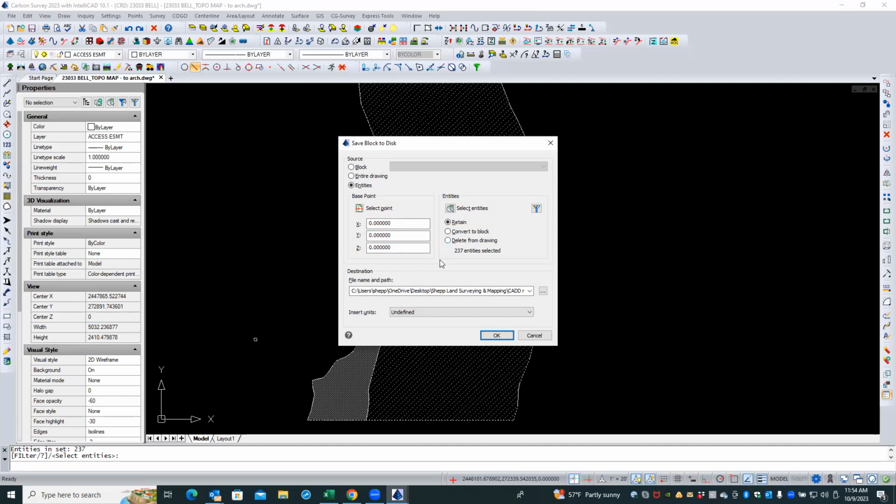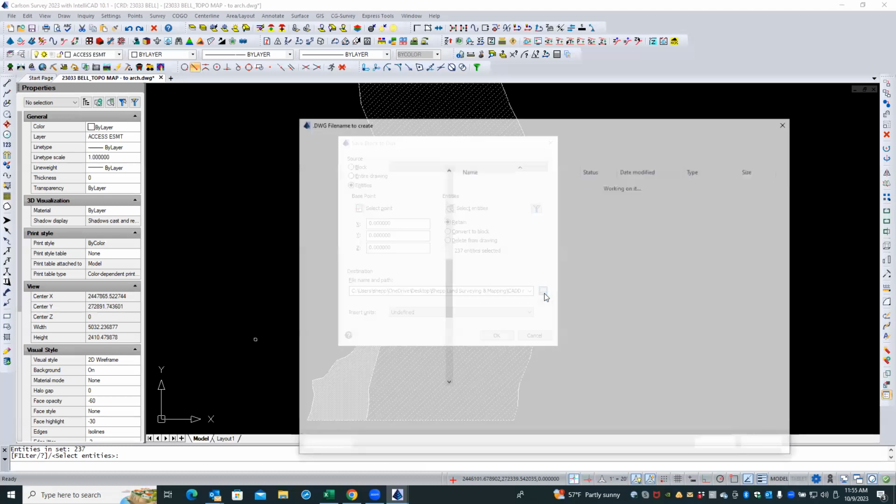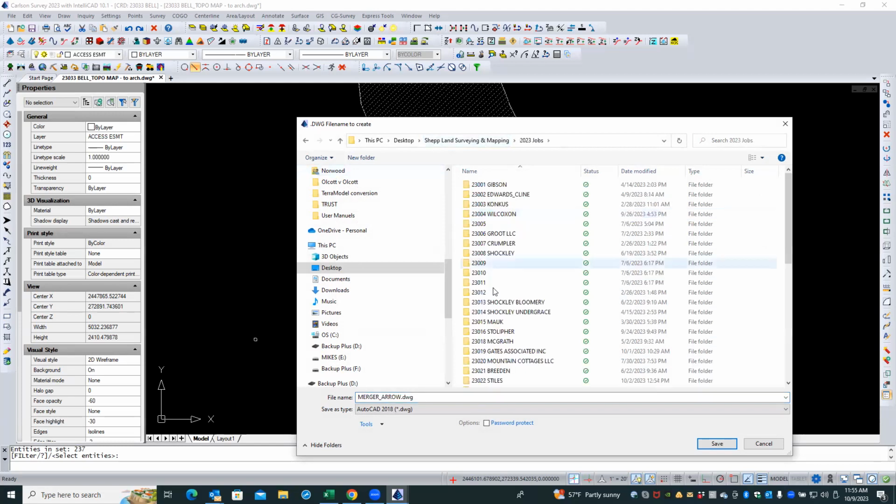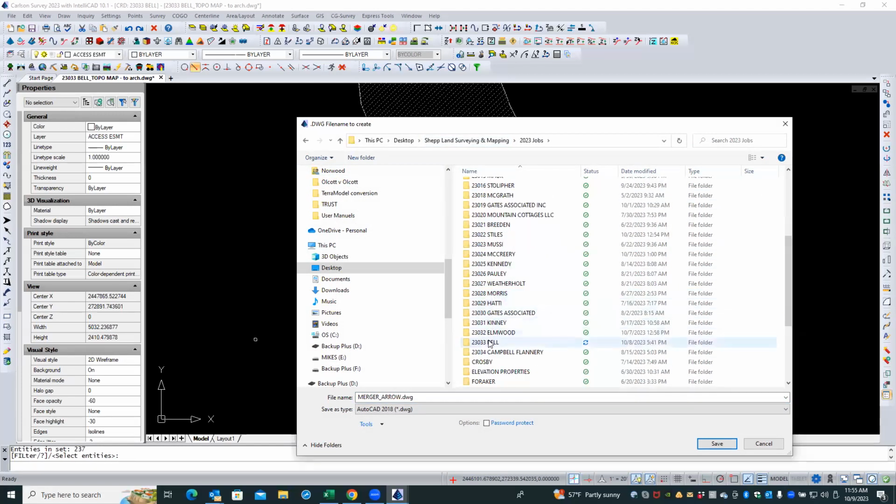But the destination, file name, and path, that's where we're going to choose. And you can either pull down the arrow, which lets you choose from a history of file names, which we only have the one. But let's choose the ... which lets us go out and pick a place. And so now let's go back to, and you see it points to where you were last looking at a block, not your current working folder. So you want to go to your proper location.